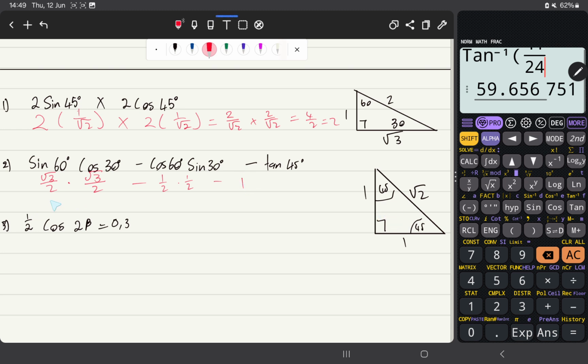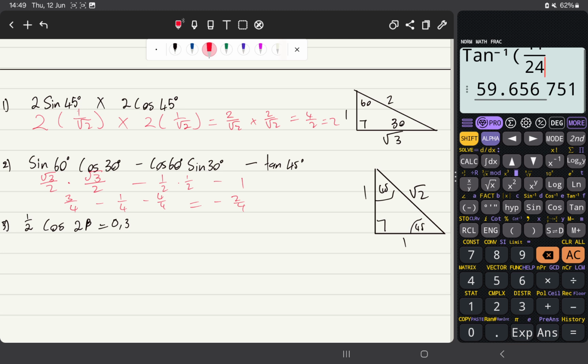Okay, and then that's going to be 3 over 4 minus 1 over 4 minus, let me just say, 4 over 4, right? So that's going to be, on the first two, minus, 2 over 4. So the answer is minus 2 over 4. Alright, so we're cool.